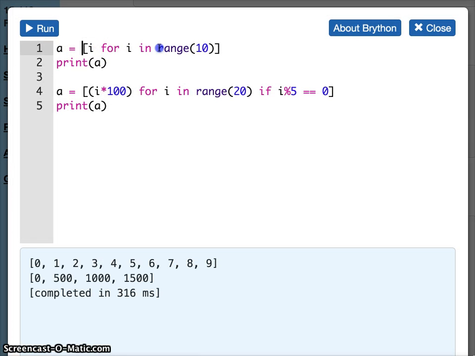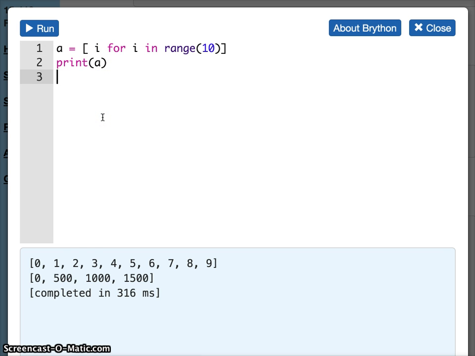So the basic syntax for a list comprehension is that you start out with a list, and then you do the for loop to build it up inside of the list. So I'll say for i in range 10. So this is your for loop. And then basically before the for loop, you use the loop variable and put it there. So for instance, if I just wanted it to be the numbers from 0 to 10, then I put i here. And so if I print a, I get 0, 1, 2, 3, 4, 5, 6, 7, 8, 9.